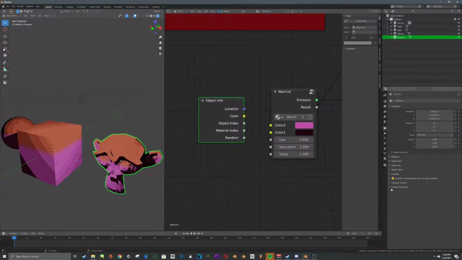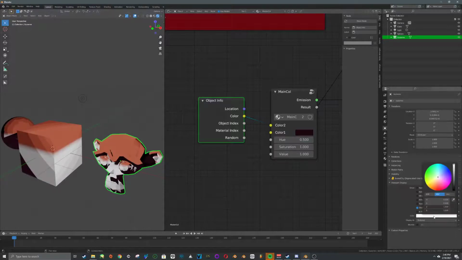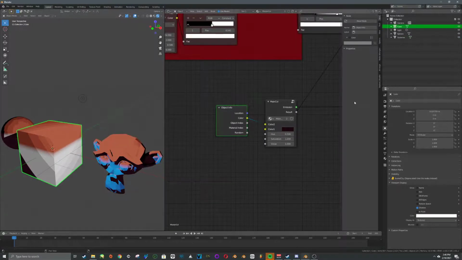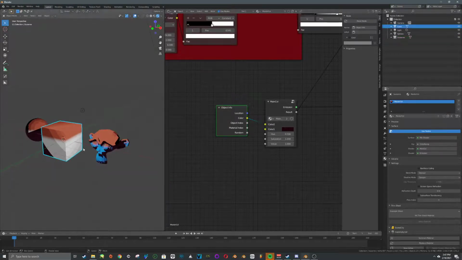It's the color of the viewport display, this thing here. So if I go of the object color and we plug it in here, it should be all white. But if I change this blue, it's still using the same color, or sorry, the same shader, mask the color. We haven't created a new instance of it. You can see here, there's three uses here.